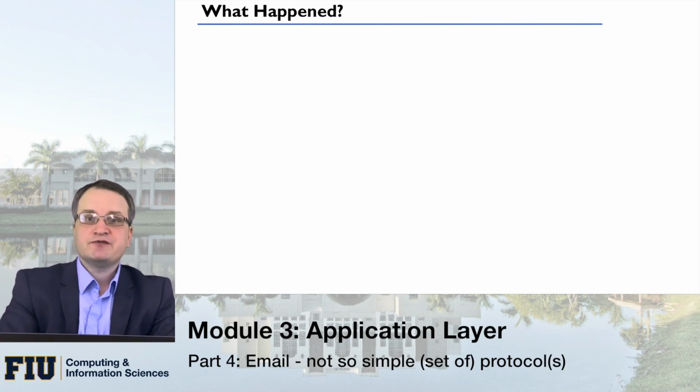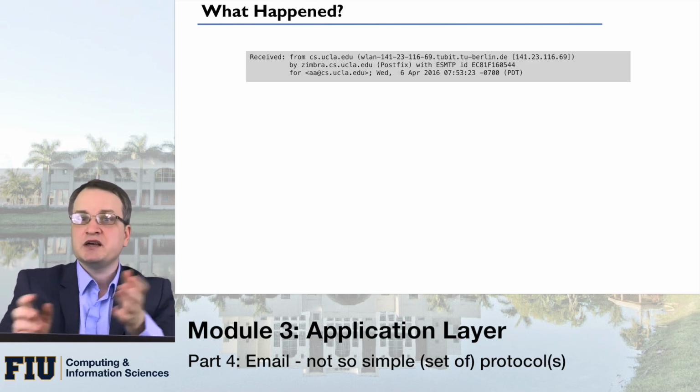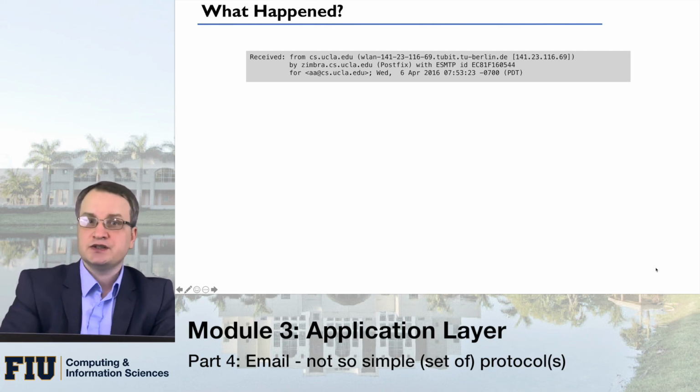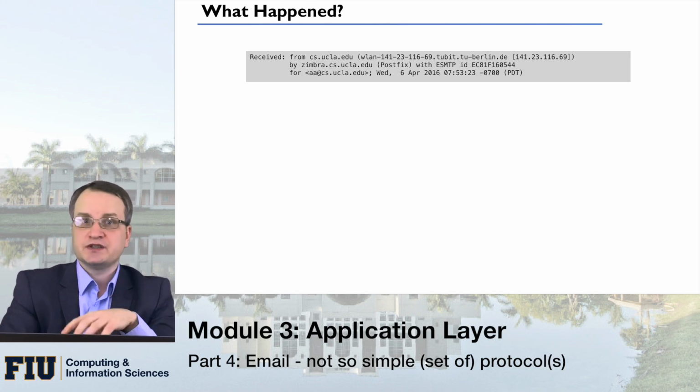Again, most of this information is completely voluntarily added by the servers, so they're kind of nice enough to include this information. But even with these nice enough servers, we can infer quite a bit of information from the headers. For example, the message that I was playing with before, and included on the slide, had something like this. It indicated that it was received from some IP address, and this happened to be in Berlin, because I was sending at that point from the Berlin server through my CS UCLA account, and it was saying, oh, it was received by this guy for this guy.